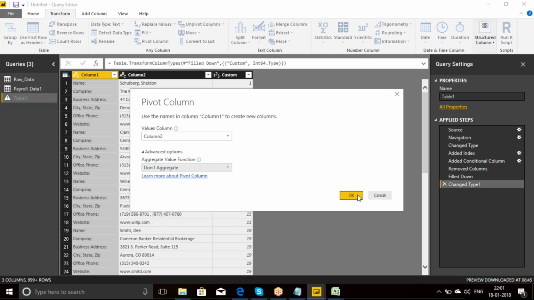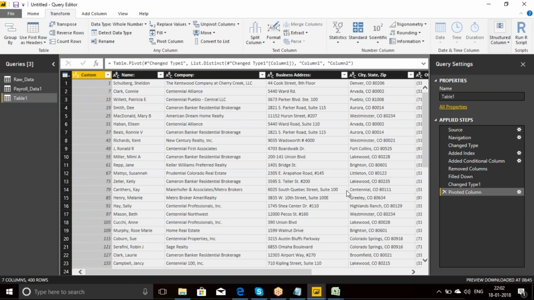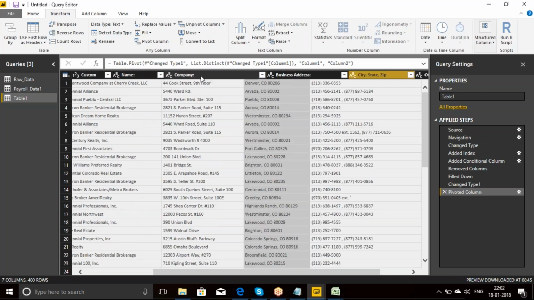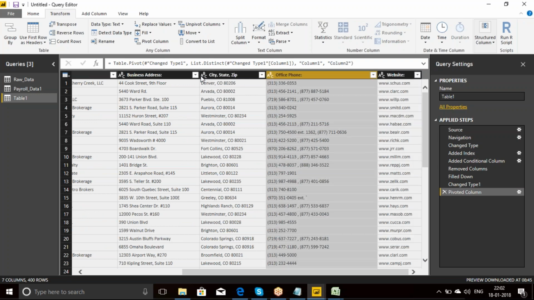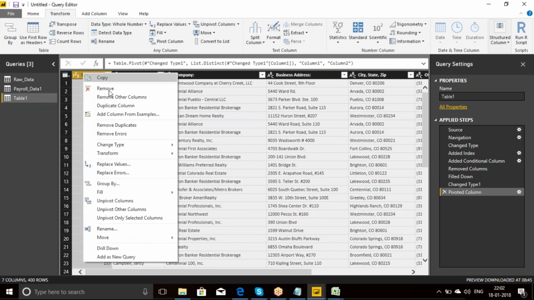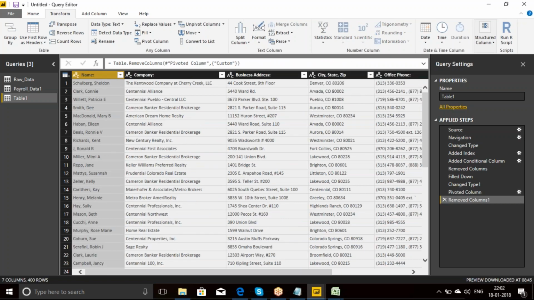Then you will get the name column, the company, business address, everything you got here. And now we don't require this column. Now we got the proper format data for the report purpose.